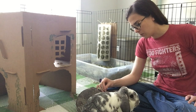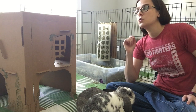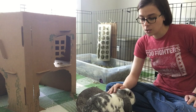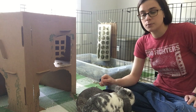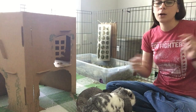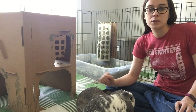We had had bunnies for a while at that point. She was aggressive when we first got her. When she was first surrendered to the shelter where she had first been, she was so aggressive that she would not let anyone touch her or pet her. She was completely terrified of people, which usually means that she was in some sort of abusive home before that, and they had brought her to the shelter. Of course the shelter isn't going to rehome an aggressive bunny, and they don't have the resources a lot of times to rehabilitate them. She was about to be euthanized.